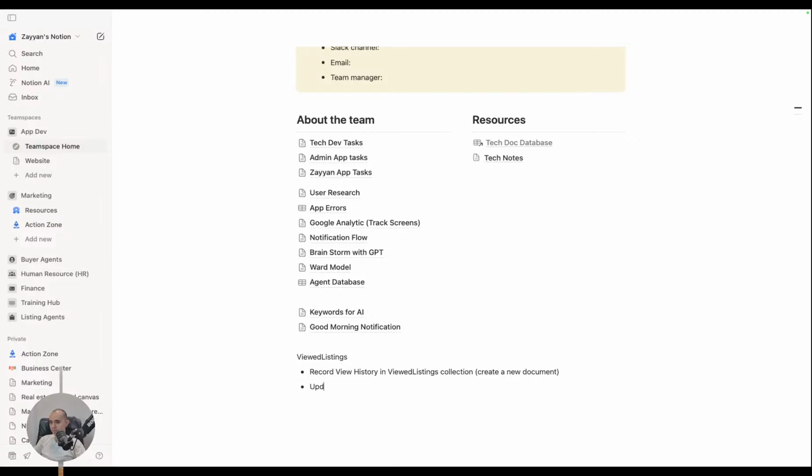And then update view count in listing document, listing claim document. Just like another read.